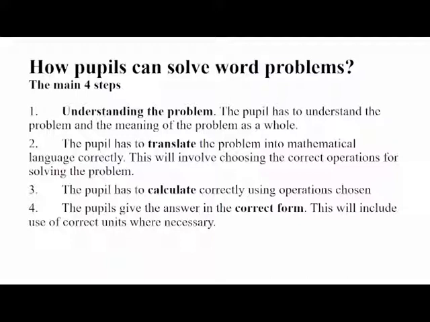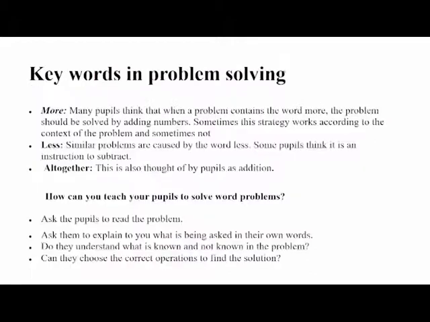As I said, one of the difficulties is problem solving. We have four main steps. Help the learners to understand the problem, translate it into mathematical language, calculate it correctly, and make sure that they use the correct form. If the question says how many cars, then the answer should be 20 cars. What is it that they were calculating, and so on.